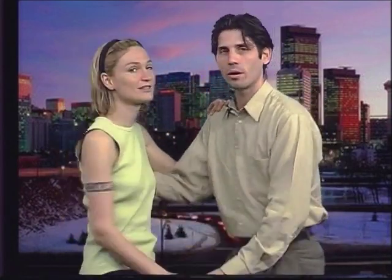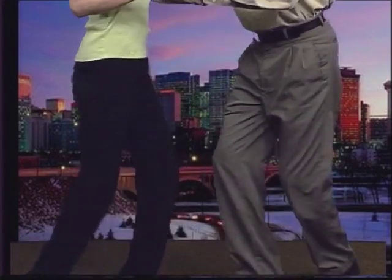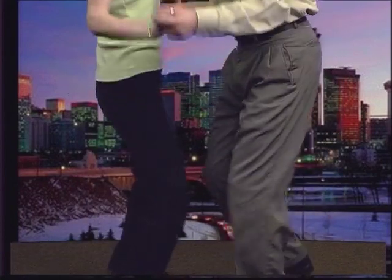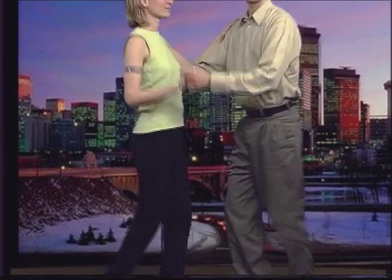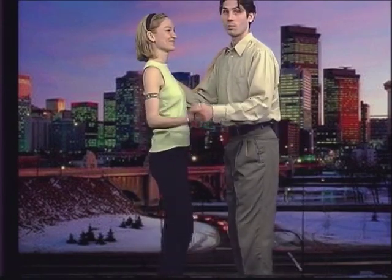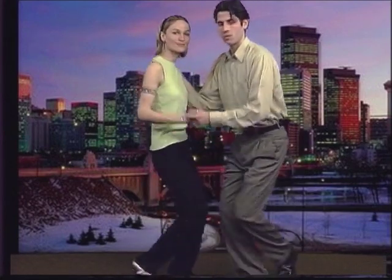When you're doing a step like this, it's very important to dance into your knees — or relax into your knees — so that the front of your knees hit your pant legs, or ladies hit your skirts. If you're wearing shorts, you feel your knees or see them bent. Either way, you want to have your knees bent. And what we're going to do now is also lean our bodies forward a little bit. Because if I'm standing upright and I don't have my knees bent, it's very straight, very uncomfortable. It doesn't look like I'm dancing swing — I'm just going through motions. In order to dance swing, you want to feel the music, feel that beat, and you do that with your knees.